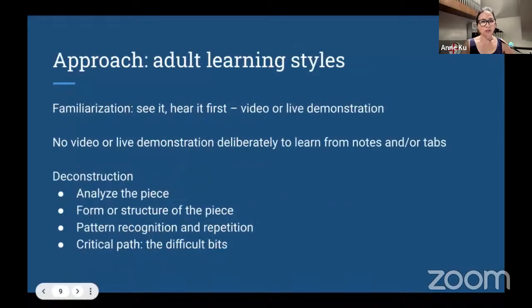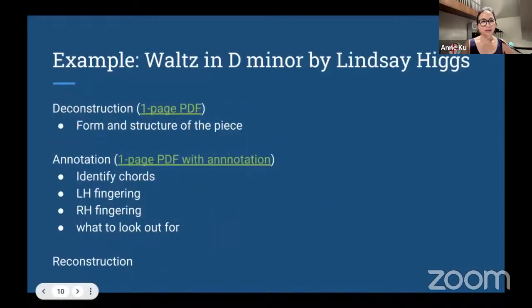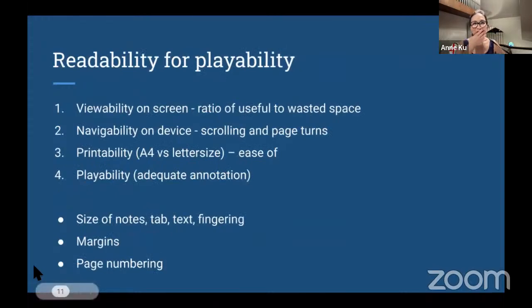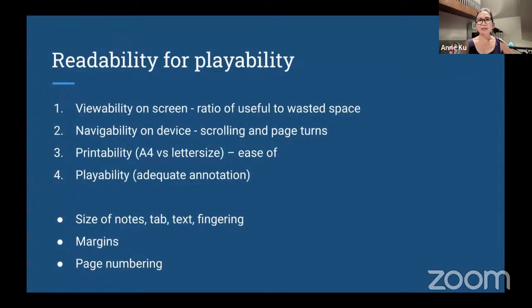So let me just continue. Yep, so I just mentioned that. So talk about readability for playability. So we're teaching in Zoom. I'm very conscious what is viewable on screen, not to waste margins, waste space, and try to make it as big as possible. Again, these are adults that are my age or older. I heard that once you hit the age of 40, your eyesight just deteriorates. So you really want to make it easy to read. So I talk about reading on screen and also on paper.